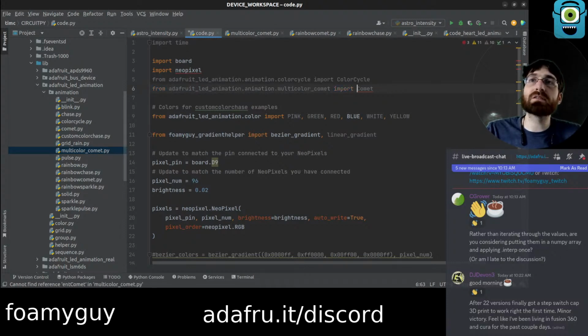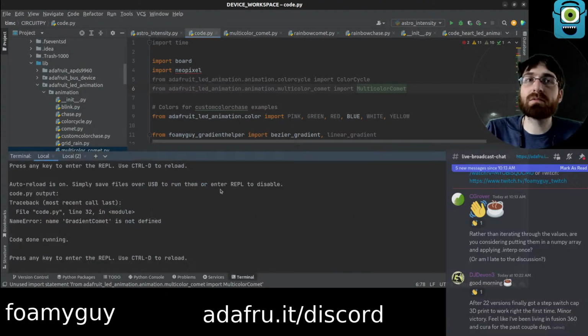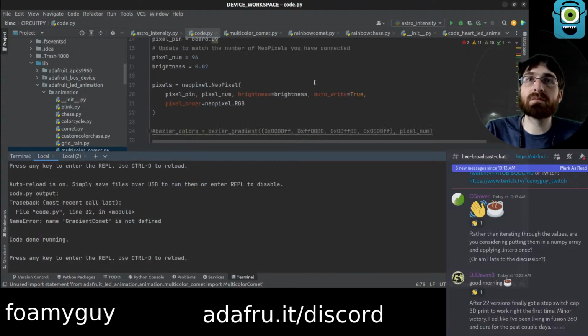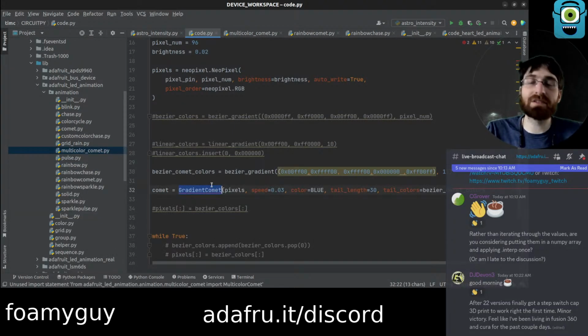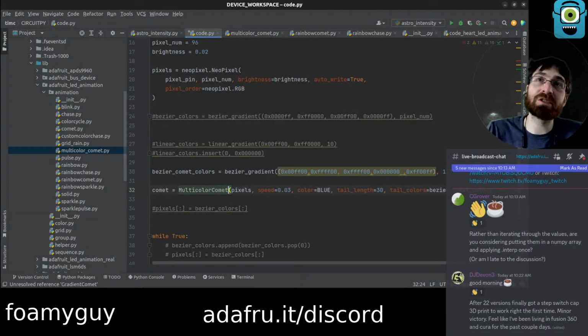Oh, interesting. Because if I would have done a refactor rename, that would have gotten fixed also, but I didn't. Should it work now, though? Gradient comment? Oh, right. Same thing again, actually, if I would have done it that way. That's all right. I think this is actually the last one. We'll see, though.